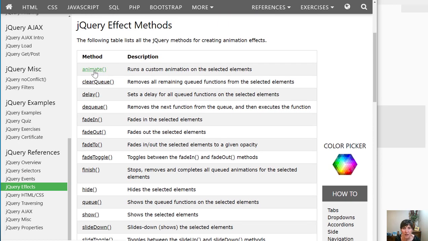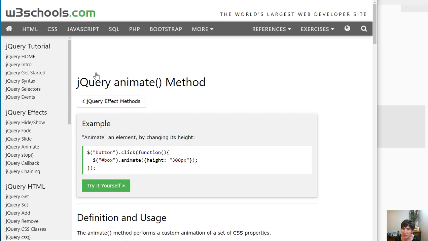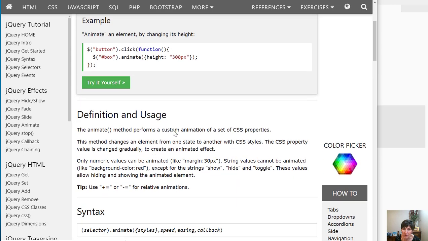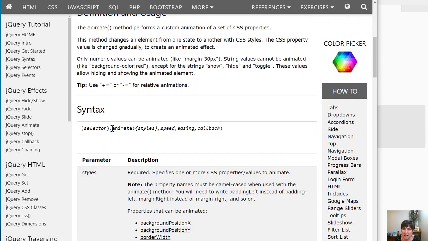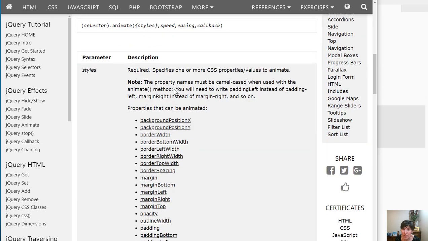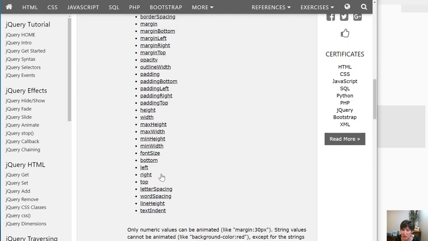So we've used those, but notice that there are also others in there. If we click on animate, this will tell us the details of the animate function. And if we look at the syntax here, again, it has the selector.animate, and then it has that list of styles, which is what we've already used. Next is the speed. And by the way, in this section, you can look at which styles are allowed.